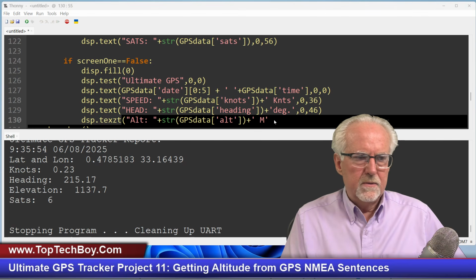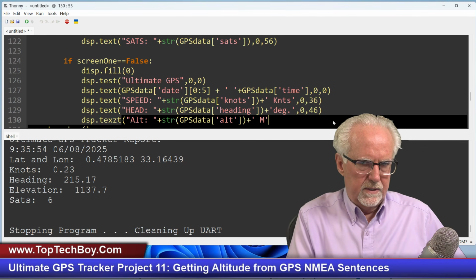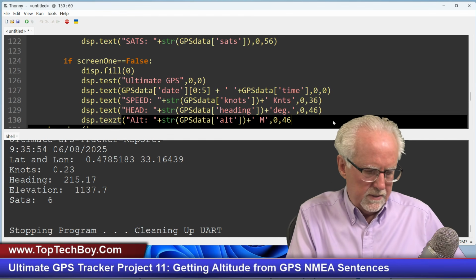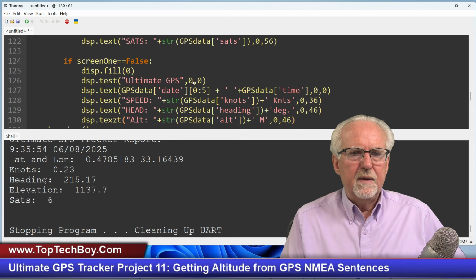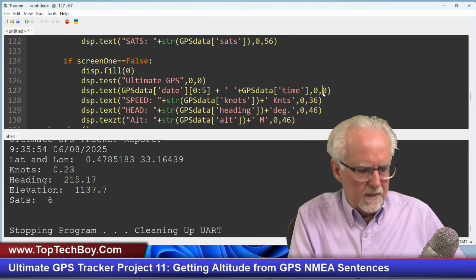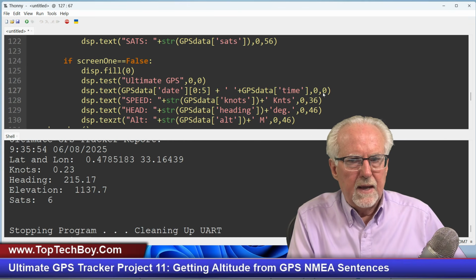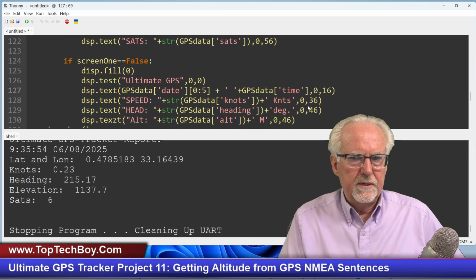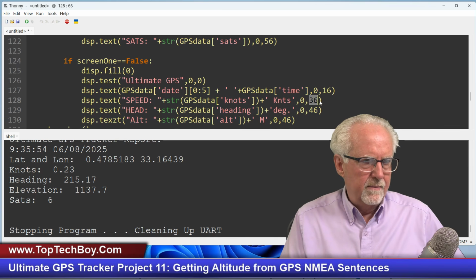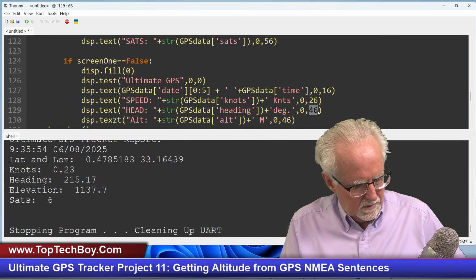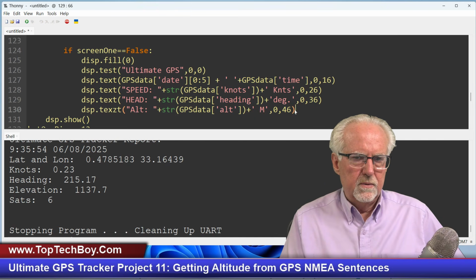And now this is probably going to be like 0.46 here. And we'll look at that, but 0.46, that's just a guess. But now we've got to make these line up. 0, 0, that's good. Now this next line would be the next line, which would be line 16, right? Because we got to get out of that yellow region. And now we can go 10 at a time. This would be 26. This would be 36, and then this would be 46.